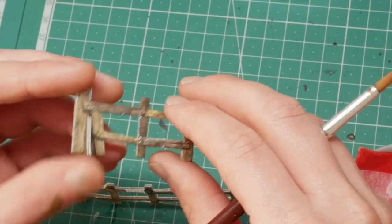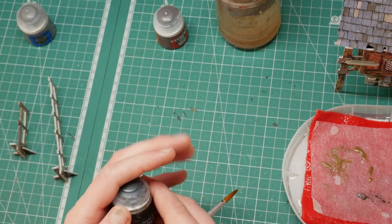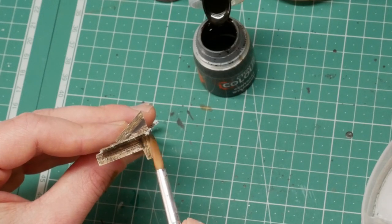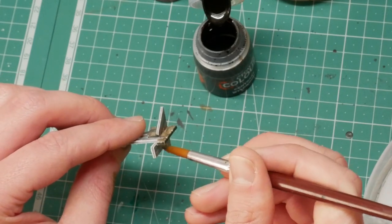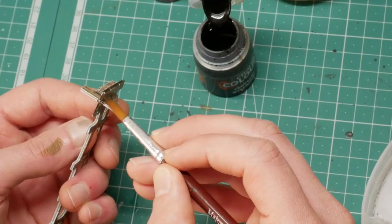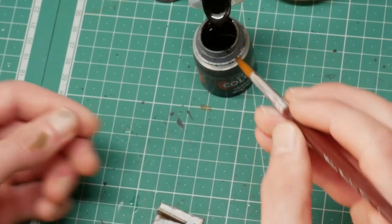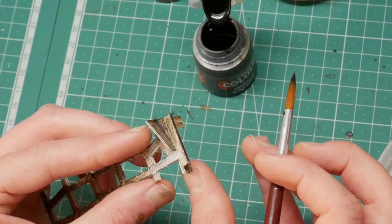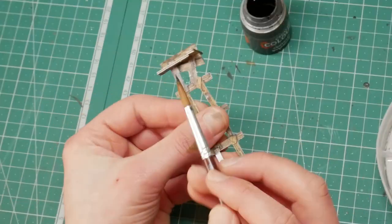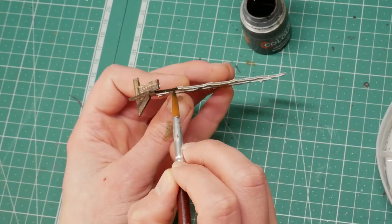I'm just testing to see if the wetness of the paint has reduced the stability of the terrain — and it really hasn't. I thought I'd try some Wildwood too, just to see what it's like. This one really surprised me — I thought it was going to be way too dark, but because it's translucent it seems to work really well. The gray board in the middle of the cardboard terrain is more gray than the white of the printed surfaces, and when you apply the translucent contrast paint you can still see the variation between the gray and the white. Another benefit of the contrast paint is that because it's more runny and wetter, it's easier to quickly wipe it off the printed face if you go over.